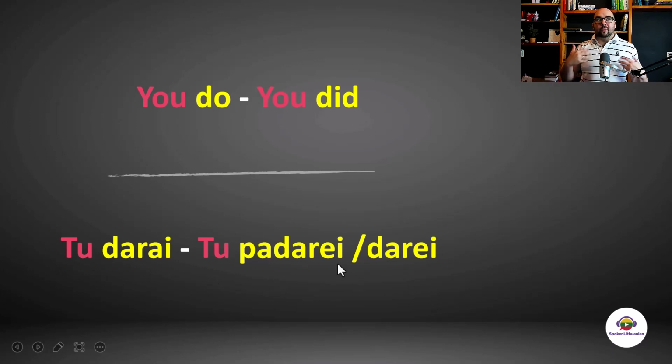Because now when we move to the past tense, it's important either to have this perfect aspect to it, which is padarei, that means you did it, you finished the action, or darei would just mean like you were doing it, but not necessarily you've done it, it doesn't have that finished quality to it. So maybe in this case, even English continuous, like you were doing, would work here. But either way, you have tu darai, tu padarei, or tu darei, if it's not a finished action.